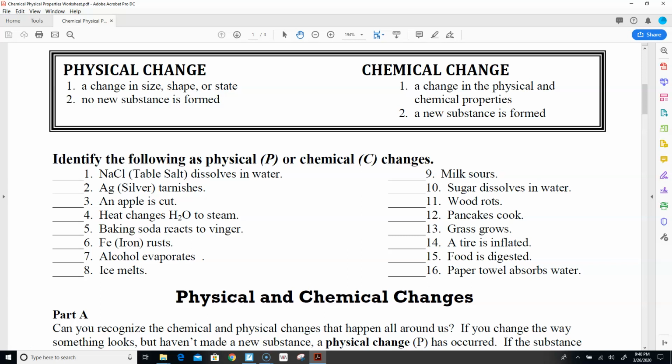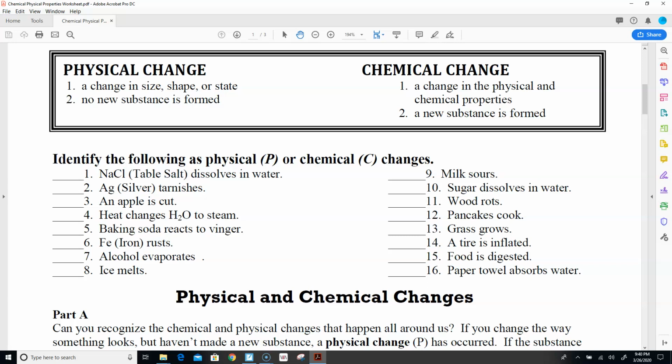Anything that deals with melting, boiling, freezing, evaporating, condensing, any of those things, any change in state of matter, those are all physical. Milk souring for number 9, that's chemical because you can't get the unspoiled milk back out of it. Okay, there's little bacteria that eat the sugars and convert it into the stuff called butyric acid. But milk souring, definitely chemical.